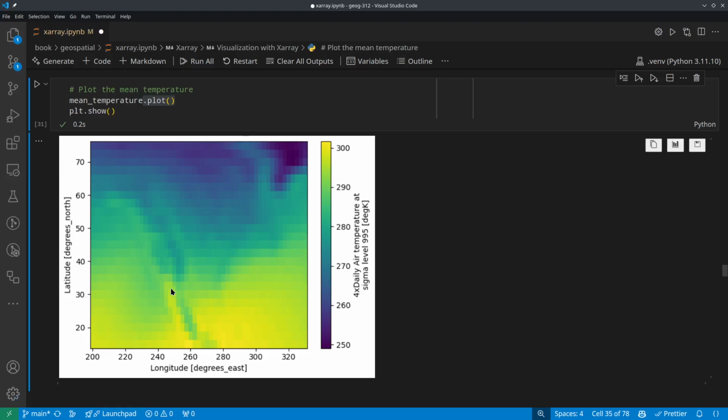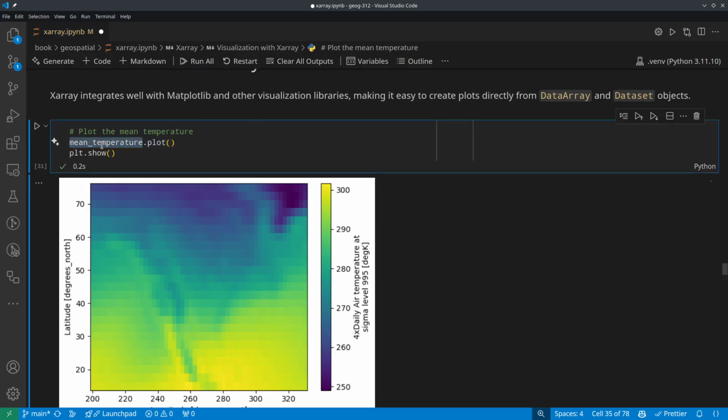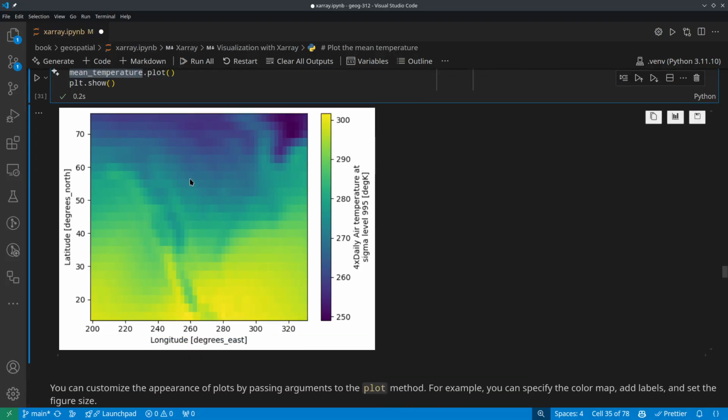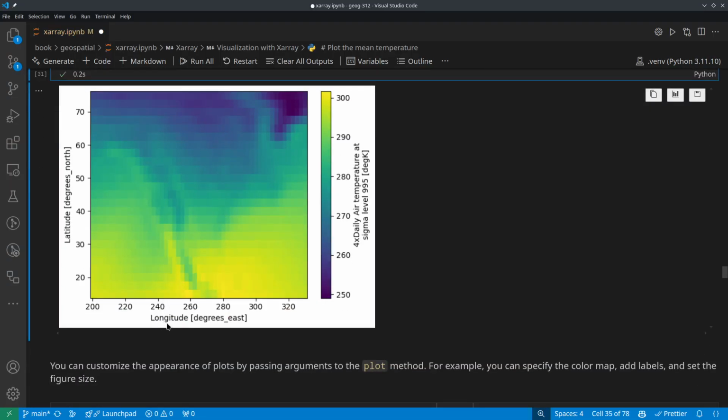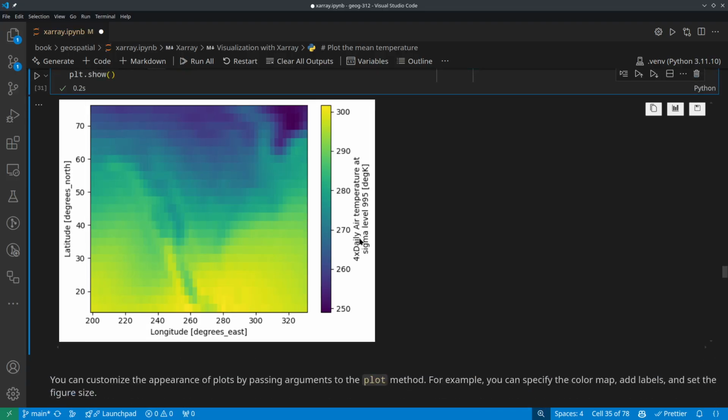What we are doing here, like I said, this is the mean temperature. So we are taking those 2 years of mean air temperature from January 1st, 2013 to December 31st, 2014. With 2 years of temperature data, you calculate the mean temperature for those 2 years. And now we are plotting this mean temperature using Xarray, just using the simple dot plot function. And we also have all this nicely, the X label, Y label, and also the label for the legend.